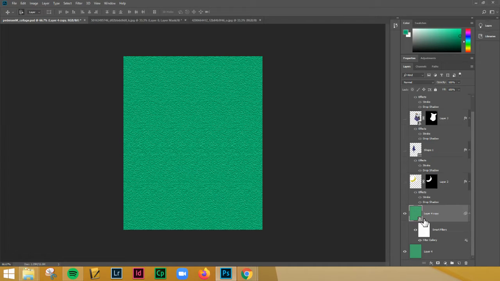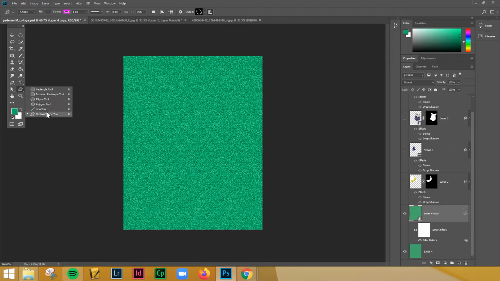So once I have that, I can start playing around with a couple different things. So this part is just experimenting. I don't know if this is going to be really nice looking or not. This is just playing around. So the first thing I'm going to do is try to utilize a shape. My toolbar disappeared to the other screen, so I'm going to bring this back. So I'm going to come over here to my custom shapes.